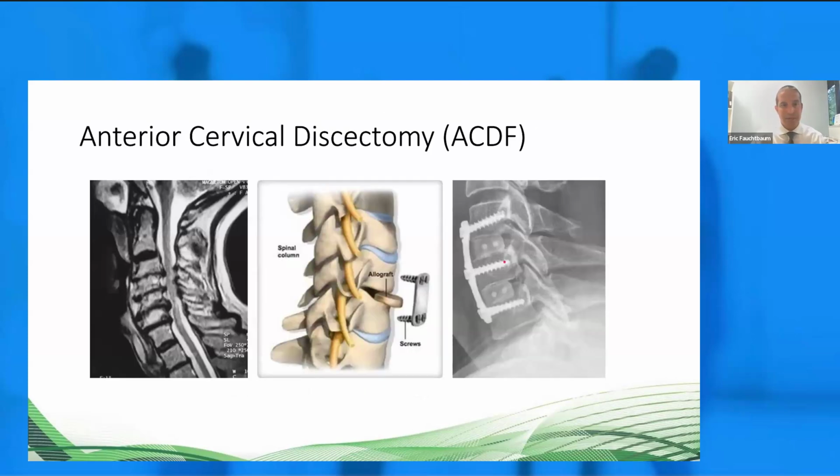We're kind of going to rush through this. This is anterior cervical decompression. The same concepts are similar to the lumbar spine. We kind of discussed this MRI slide. There's disc collapse and bone spurs causing narrowing.